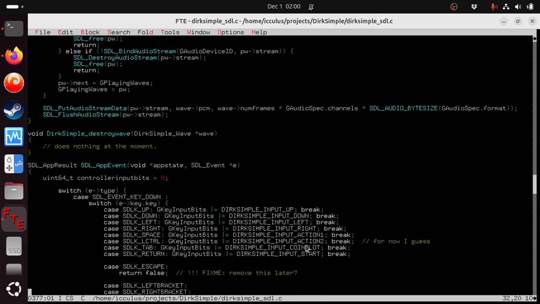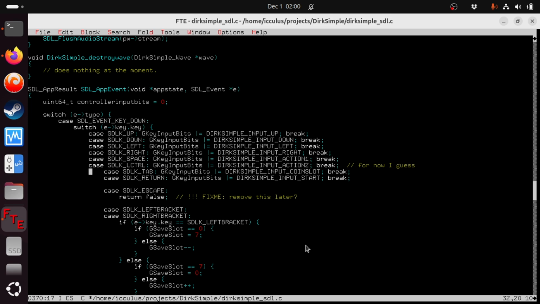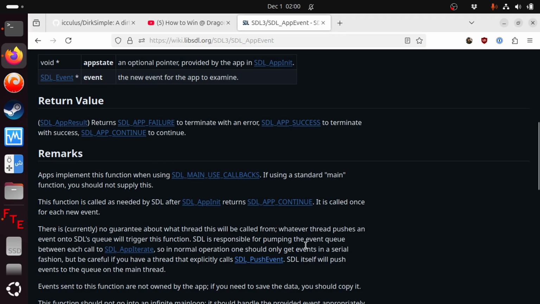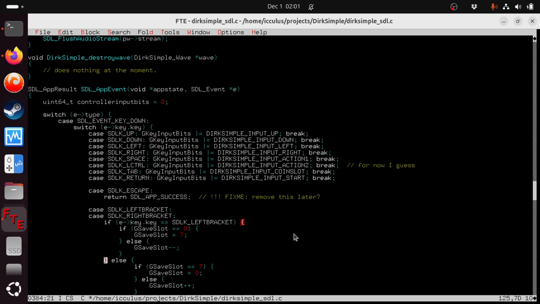Now, you saw me do this in Quake 3. This editor does not have a nice way to just change the indentation or anything, but this is good because this gives us a chance to look through each of these real quick and make sure they're still sane. I'm not going to get into all the details of how this works, but we'll go through it real fast. Also, it lets us catch things like this. This no longer returns false. False is what we used to say, please terminate the program, but now we can just say SDL app success. Please terminate the program because they hit the escape key. We're probably going to remove that later, but for now, we're not designing a program here, we're just porting it to SDL3.